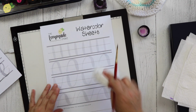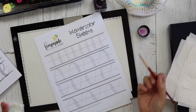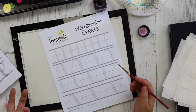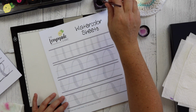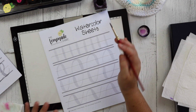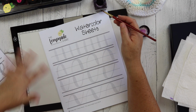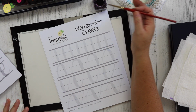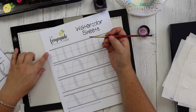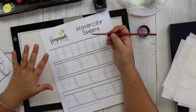You can definitely use copy paper to practice with. It's going to warp, but this is just practice. You don't need to use expensive watercolor paper right off the bat if you're just learning how to do it. When I'm using the liquid, I'm kind of weird about cross-contaminating multiple colors, so I always keep my water next to me, and I clean my brush a lot.